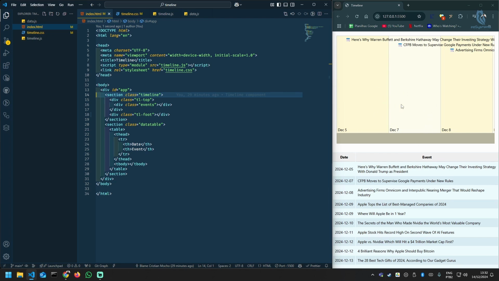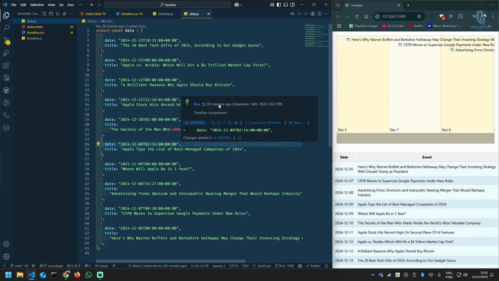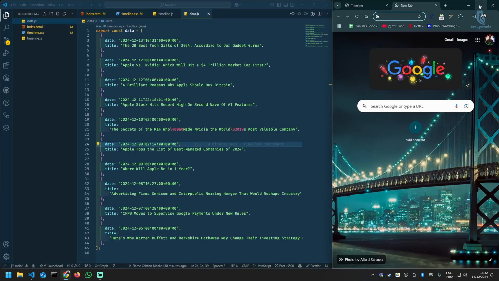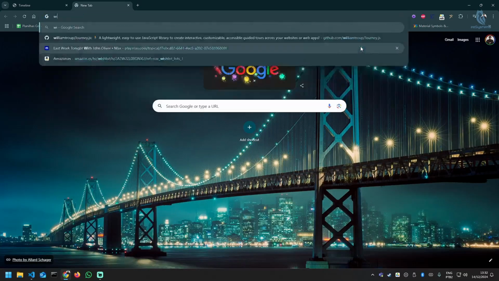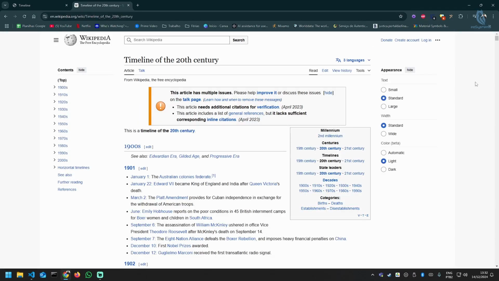I'm going to work on the dates here, and I am going to get a much larger data set than this. I was looking yesterday at Wikipedia, for example, and I have the timeline of the entire 20th century, which is a lot of stuff.